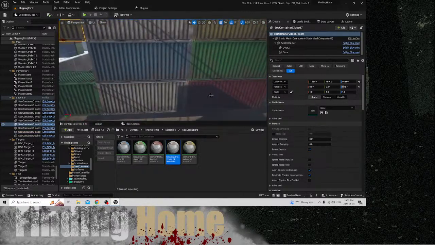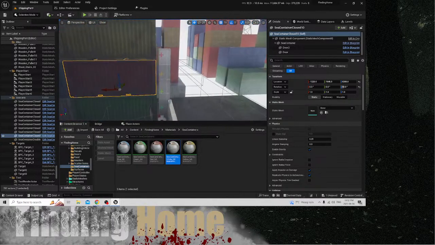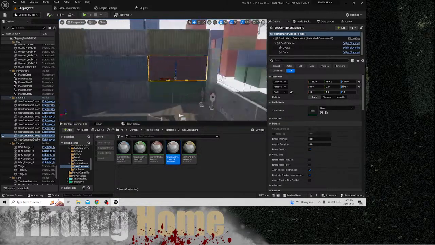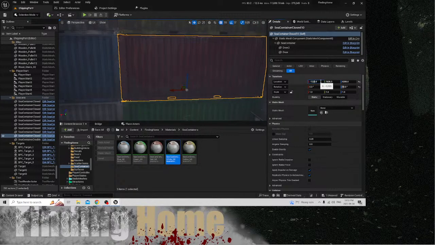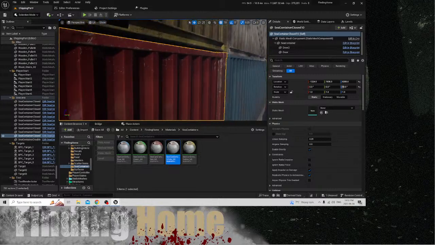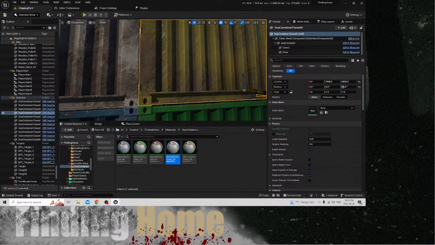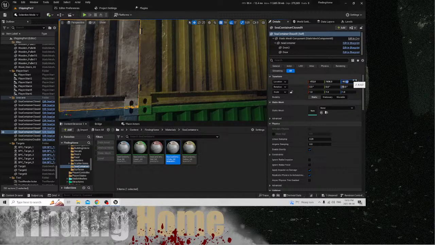And like I said, we'll get the red one now. Duplicate. $85.24.